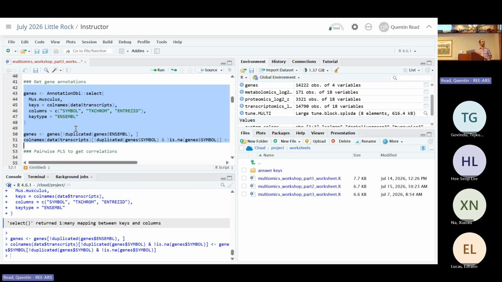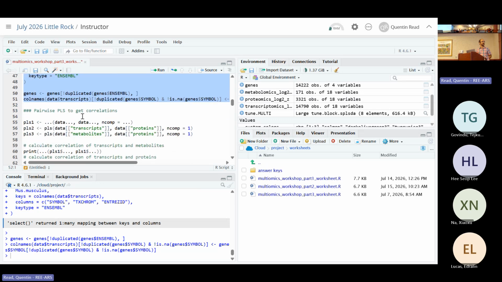Okay, so the next thing is that we're going to do multi-omics integration now. What we need to do first is, DIABLO is based on a partial least squares framework, which is a type of multivariate analysis that is supervised. It has predefined groups that each data point belongs to, and we're going to do this in a multi-omics way.